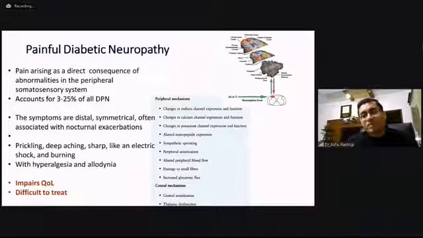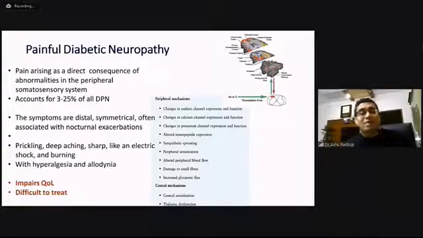It's very difficult to treat, and it has a very complex pathophysiological mechanism because of changes in multiple ion channels: sodium, calcium, potassium channels, also some amount of neuropeptide abnormality expression. It's both at the central level as well as the peripheral level, and usually it's the dorsal nerve root ganglia that is responsible for sensing this pain sensation, and abnormal firing of these neurons leads to development of pain. So you can see the irony.